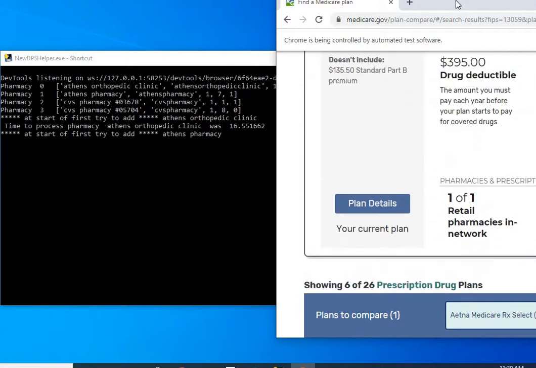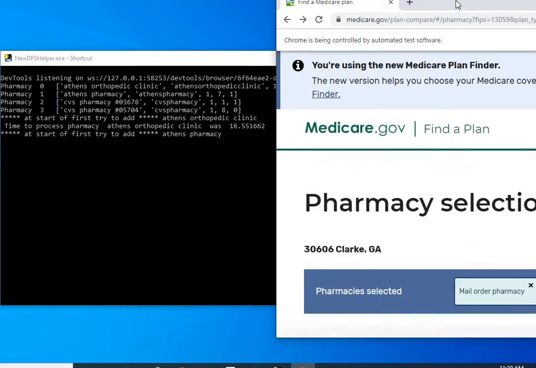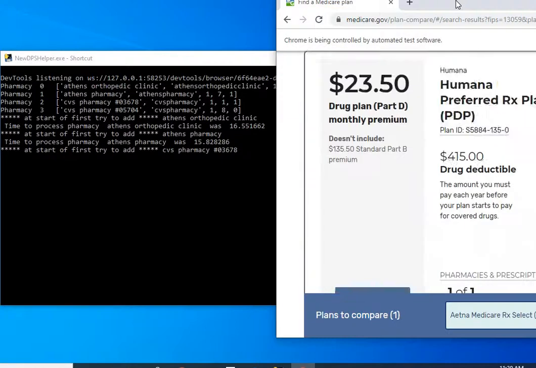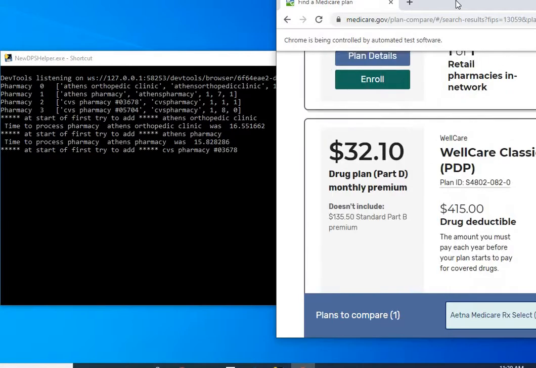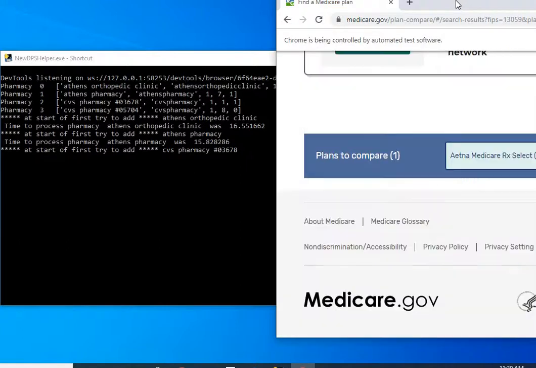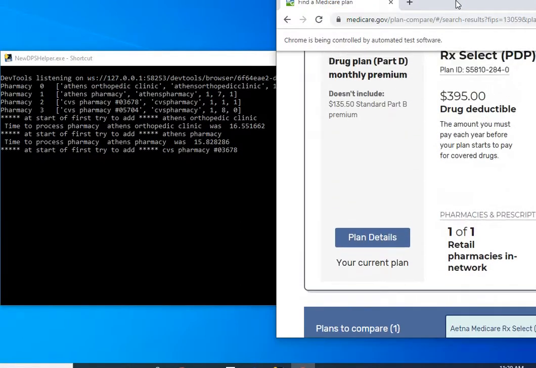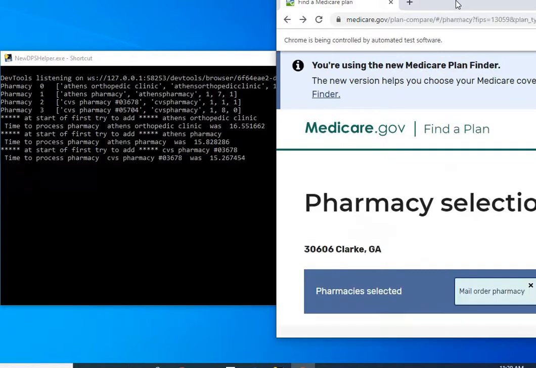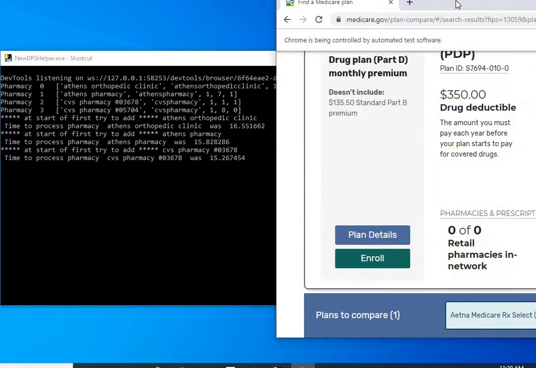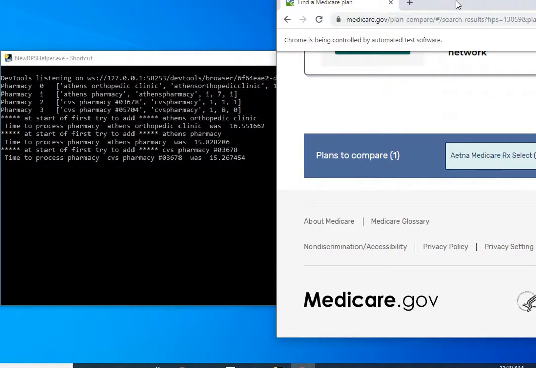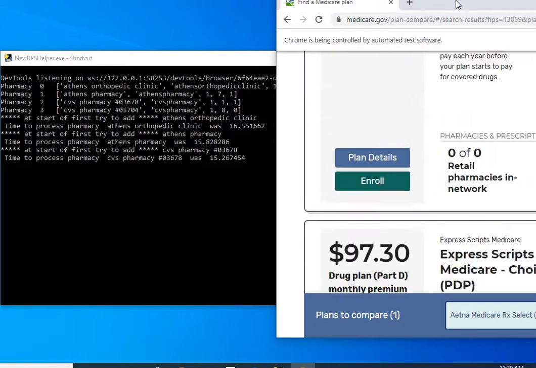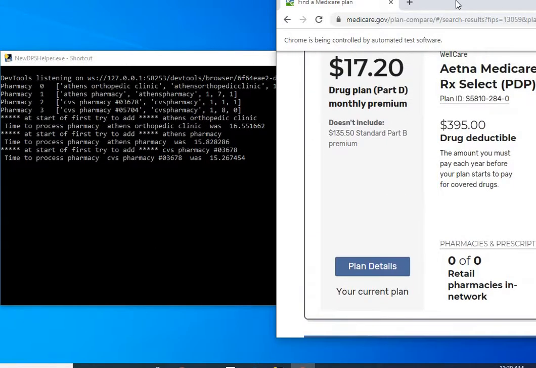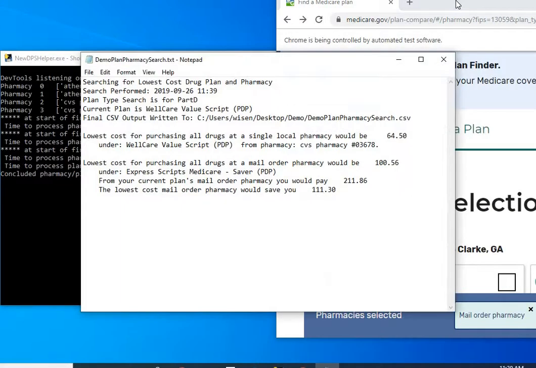And in spite of the fact this is a Thursday morning, we're not quite yet to lunchtime, things are working pretty quickly. So we're taking in the 15 to 16 second per pharmacy range for working with this. This is about to terminate here in a few more seconds. Clearly, working off of 20 or 30 pharmacies is going to take longer, but this gives you an idea of the process that it goes through.